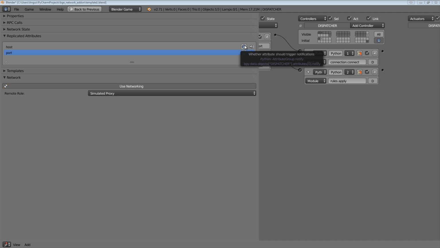So I mentioned earlier that RPC calls do not broadcast, but you can trigger a form of broadcasting by basically changing a network attribute. So let's say you had an attribute called play death sound, and you said that was a boolean, and that was set to false by default. If you set it to true on the server, and it was set as a replicated attribute, and the clients had enabled the notification icon, then whenever this attribute was changed, you'd suddenly get a message on the clients saying something like, you've received a message for this attribute.